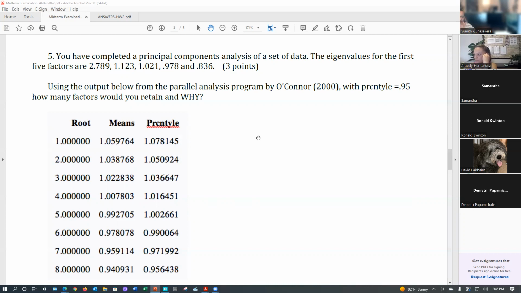We are writing some new variable as a linear combination of the old variables. Now we have a question: how many components, how many linear combinations should be retained or created? That has been decided through certain criteria. This is one of them. You can compare and contrast the eigenvalues coming from the original data with those from the Monte Carlo simulation based on the parallel analysis. So you're going to keep 2 factors, 2 principal components.